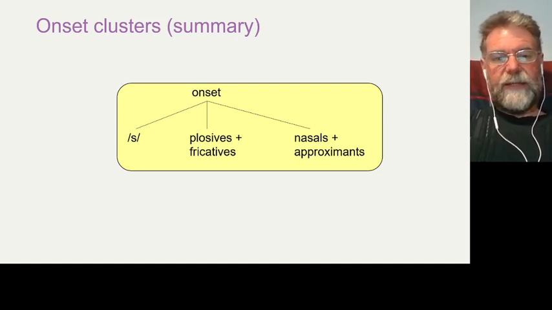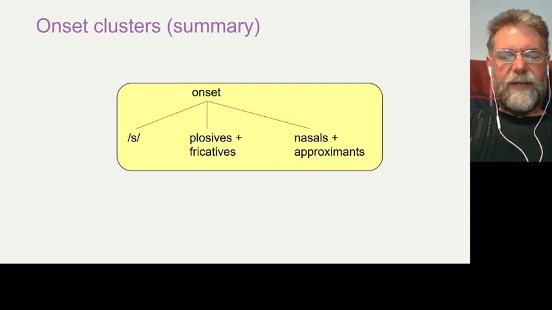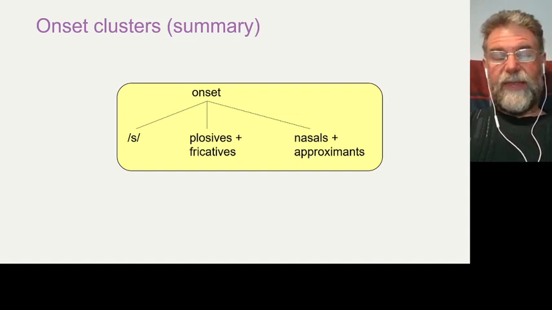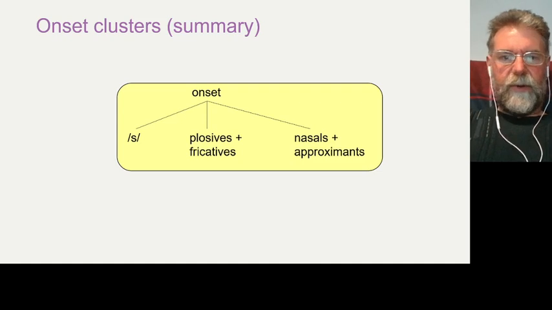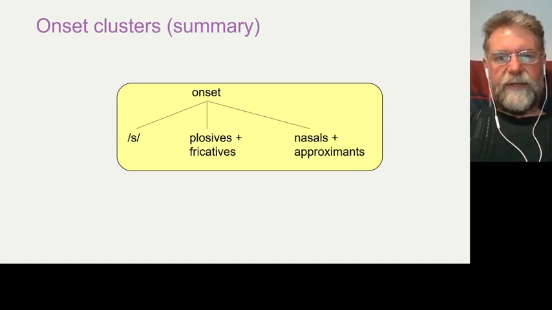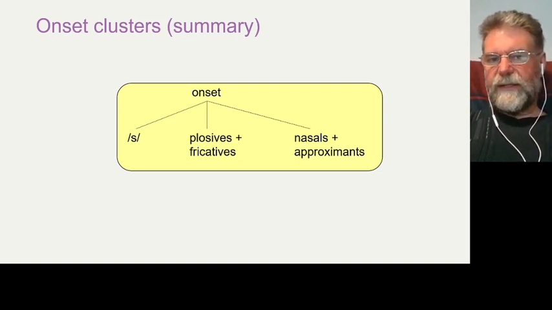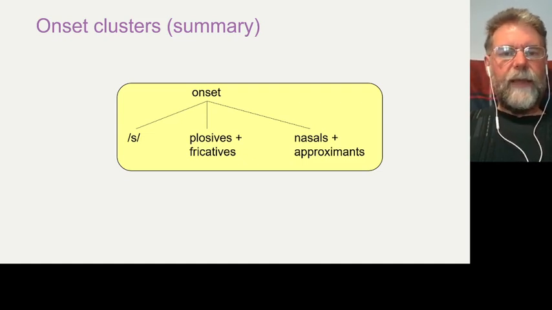So s has a kind of privileged status, in as much as it can come in that very first position. In the second position, we've got plosives and fricatives, with certain restrictions on what else is also contained inside the onset. And in that third position, we've got nasals and approximants.